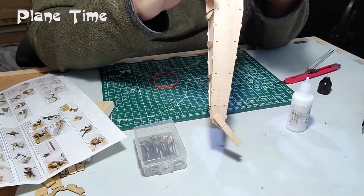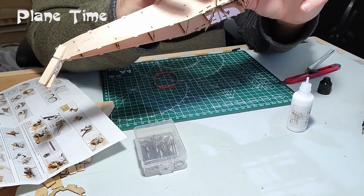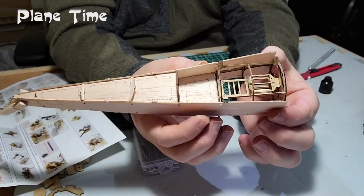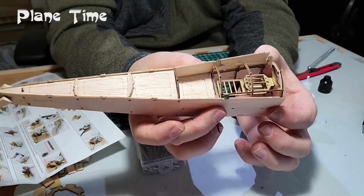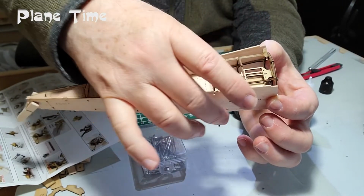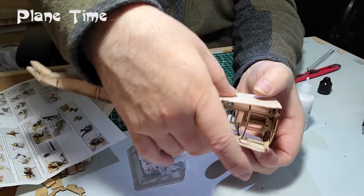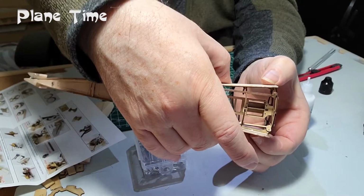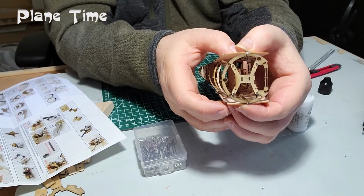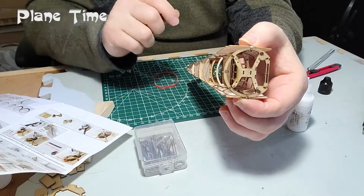Now what's also very interesting as this piece comes together is that the sides themselves are just flat balsa, but this piece is round. The pieces on the edge of the balsa, I've glued them and I'm holding them here on this piece, and they're a tight fit, but they don't join. And again, it doesn't explain this, and it sort of shows it in the picture.